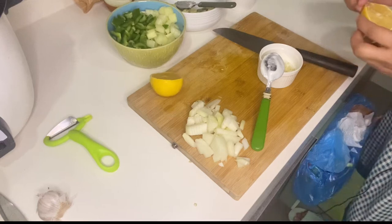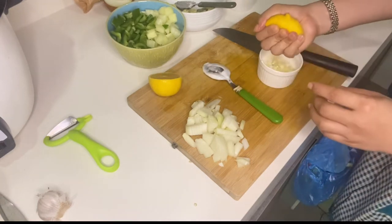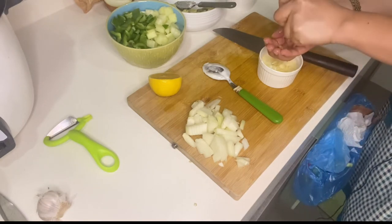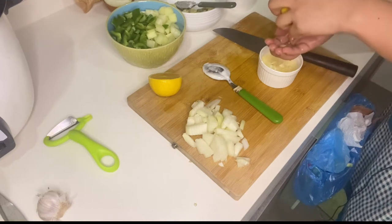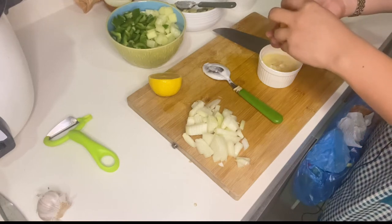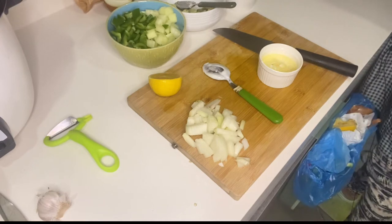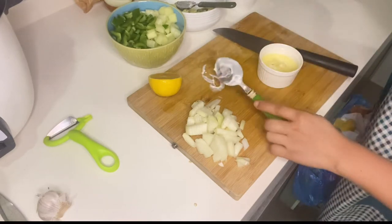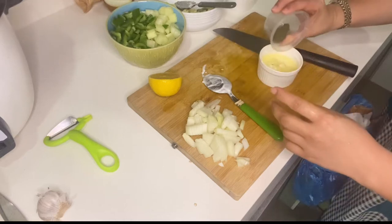And our lemon. I think one to two teaspoons of lemon will be fine. Depends on your taste. Wash hands. And our dill. Just a sprinkle of dill.